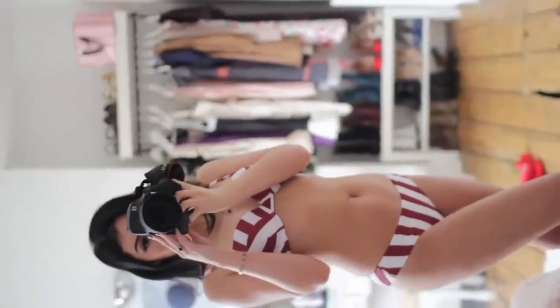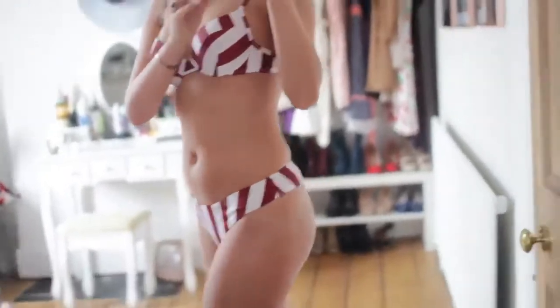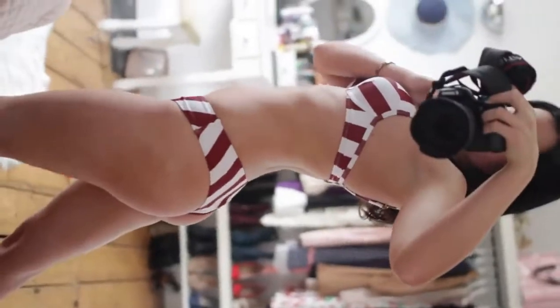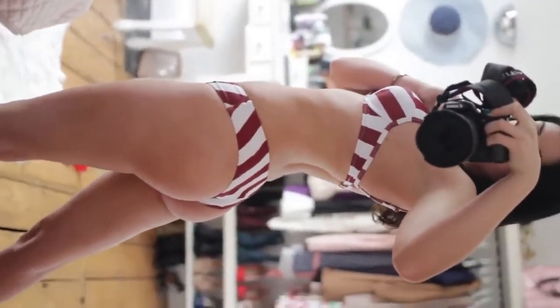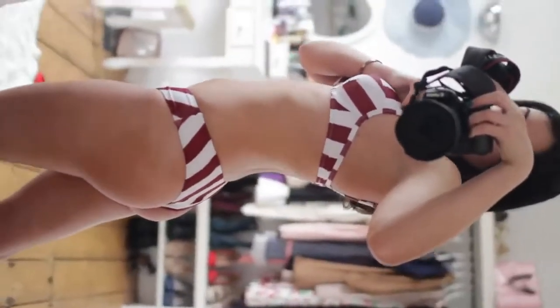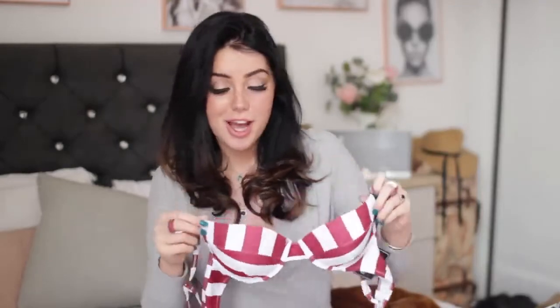This is like fully padded — like properly padded. It's a cup, like it's going to hoist things. I got this in a size small again. With cups like this I feel like I can get away with a size small, just for reference. I'm a 30D and I got a size small and medium in other things. It really just depends but I know what the cuts are like now so I can figure it out. But this is just really cute. I love the stripes. I love that it's like a darker red but like a super white stripe. I just think it's really, really cute. I love this and I can't wait to try it on.